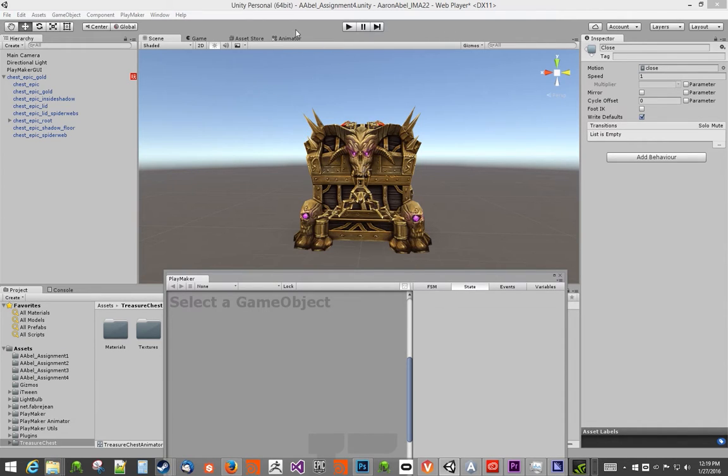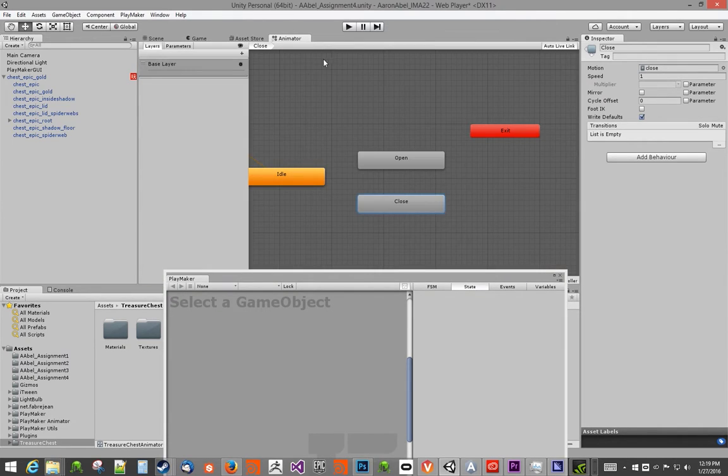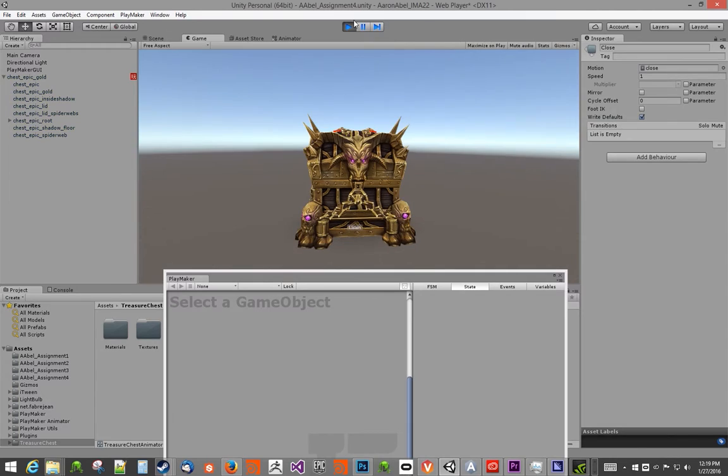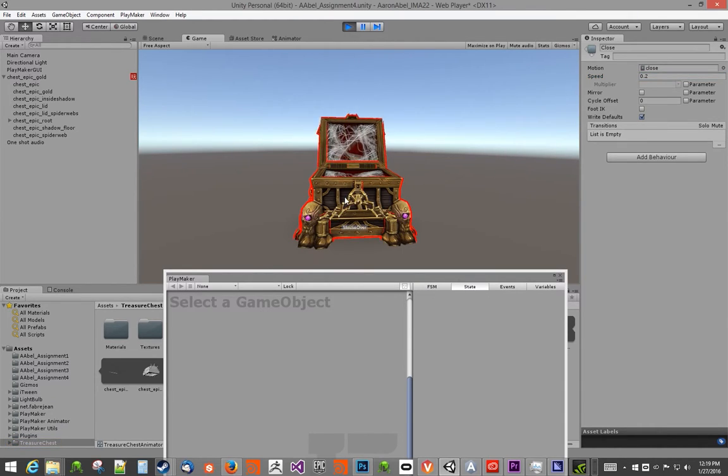Okay? And as you can see here, once you've selected a state, you can go back to the scene view, hit play, and your state will stay there. And you can do some adjustments. Okay. That's too slow. But remember, whatever changes you make while you're playing, like see, I'm making changes right now. I changed it from 1 to 0.2 and I'm playing.